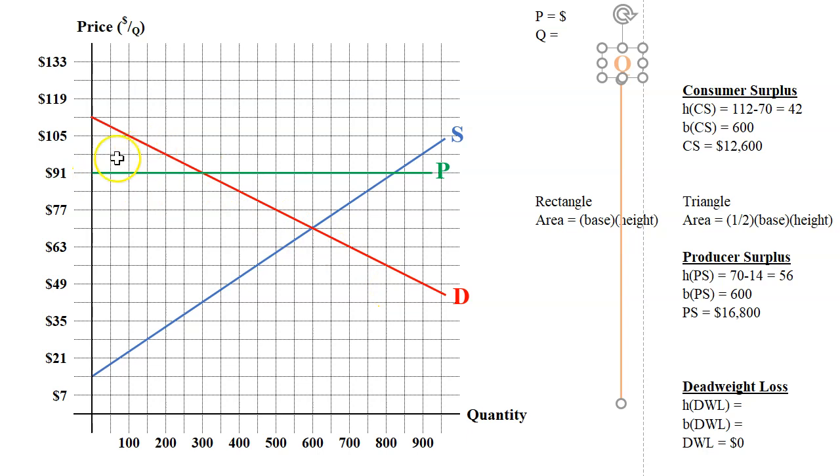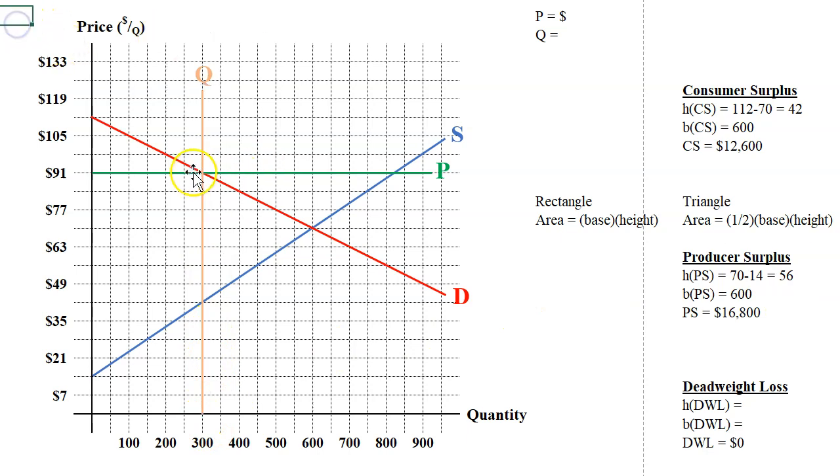But demanders are only willing to purchase 300. So suppliers are making over 800 of them, but demanders are only buying 300 of them. Therefore, 300 is how much is going to be purchased in the market. And honestly, that's basically what suppliers are going to make, because if they make any more than that, it's not going to sell. So we're going to go ahead and set the quantity line at 300.